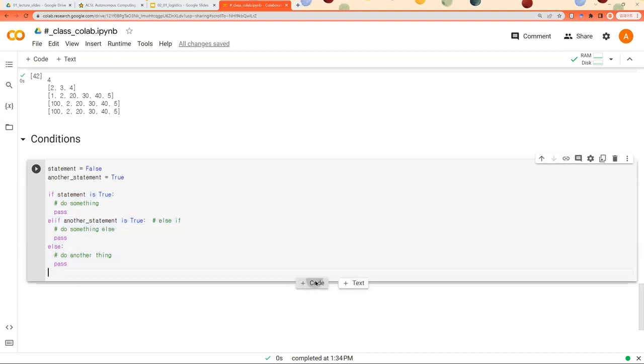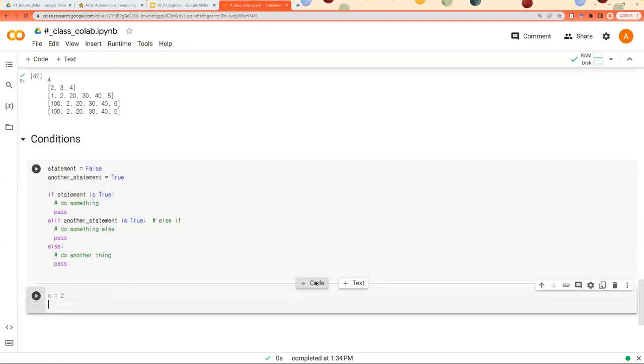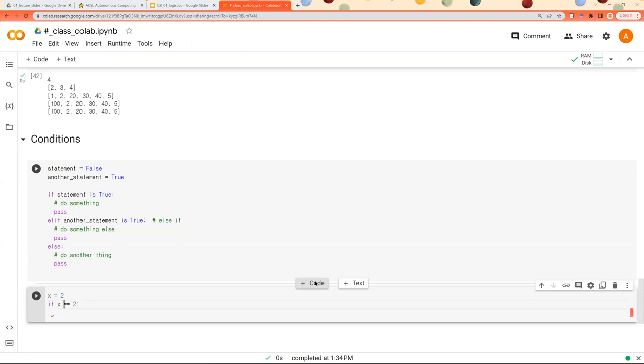So for example, let's say x is 2. If x equals 2, and this double equal symbol means x has the same value as 2. If this is the case, I'll print x equals 2.